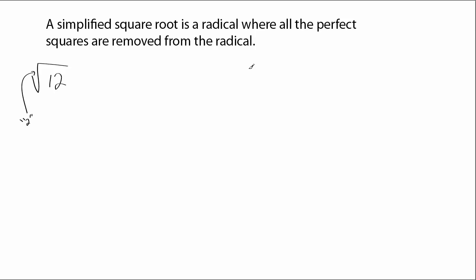But before we do that, we need to know a little bit about perfect squares. We start off with 1 squared, 2 squared, 3 squared, 4 squared, and 5 squared. It just keeps going. 1 squared is 1, 2 squared is 4, 3 squared is 9, 4 squared is 16, 5 squared is 25. And when we deal with simplifying radicals or in this case specifically square roots, we don't use the 1 squared.